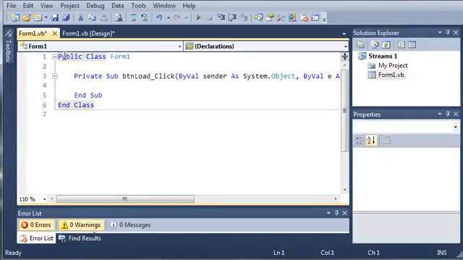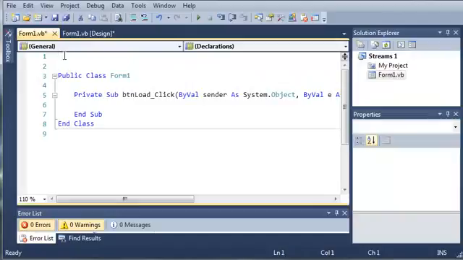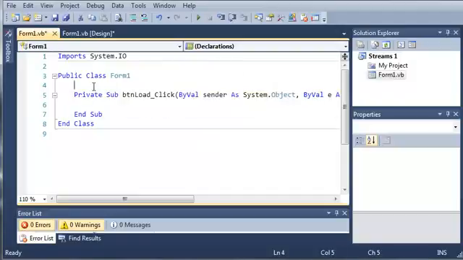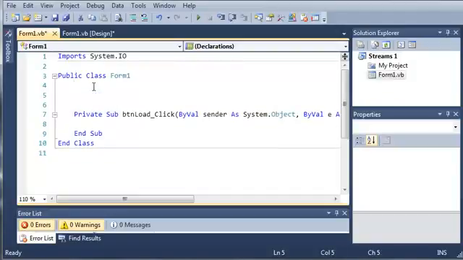Now, just like before, to use any type of stream, we're going to have to type Imports System.IO namespace. So this gives us the classes that we can use to read and write to text files. Now, there are a bunch of other ways to read and write to text files, but this is just how we're learning it in these tutorials.